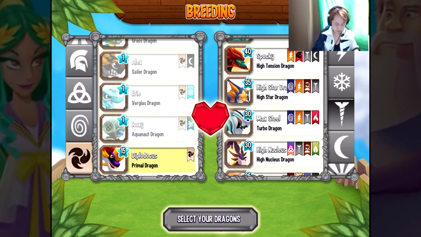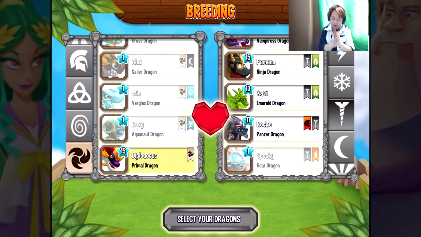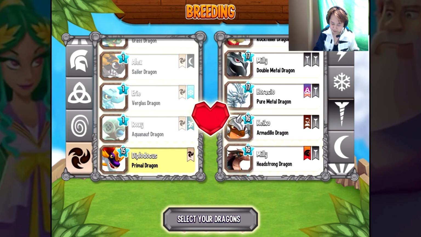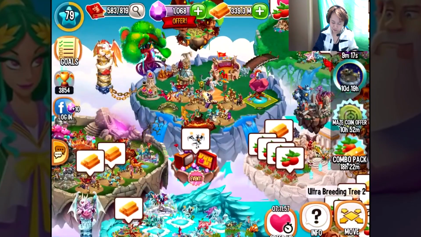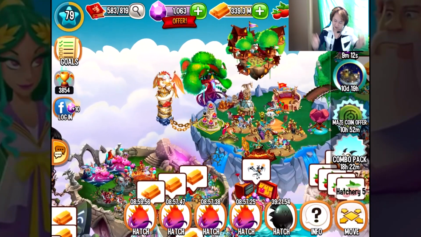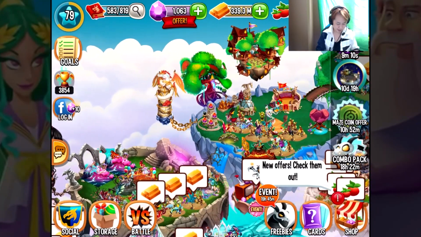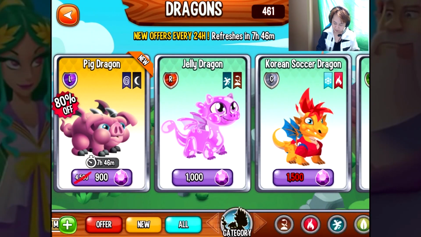So Metal. And I'm not sure if I have a Metal Dragon. And I don't. What is wrong with this? Actually, I could try to use the pure metal. I mean, it's still metal, right? Bad idea. Alright, don't do that. Even though I already knew that was going to happen. Don't do that. Because I messed up.